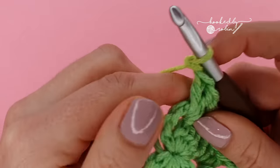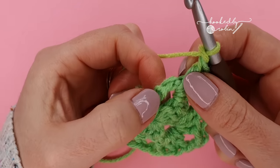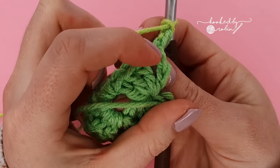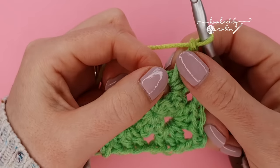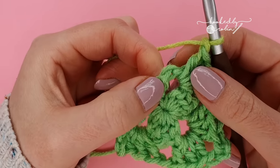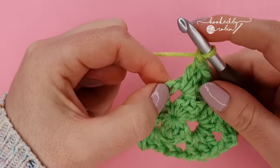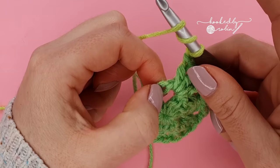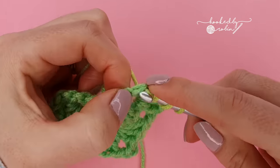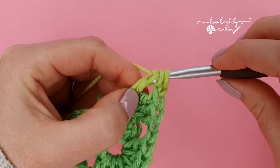Chain 1, and then we're going to place a treble crochet into the third chain of this chain 4 from the round below. So you may need to scooch your stitches over a little bit. If you can't see where your third chain is, don't panic too much, just sort of aim for the top. So end with a treble into the third chain, if you can.